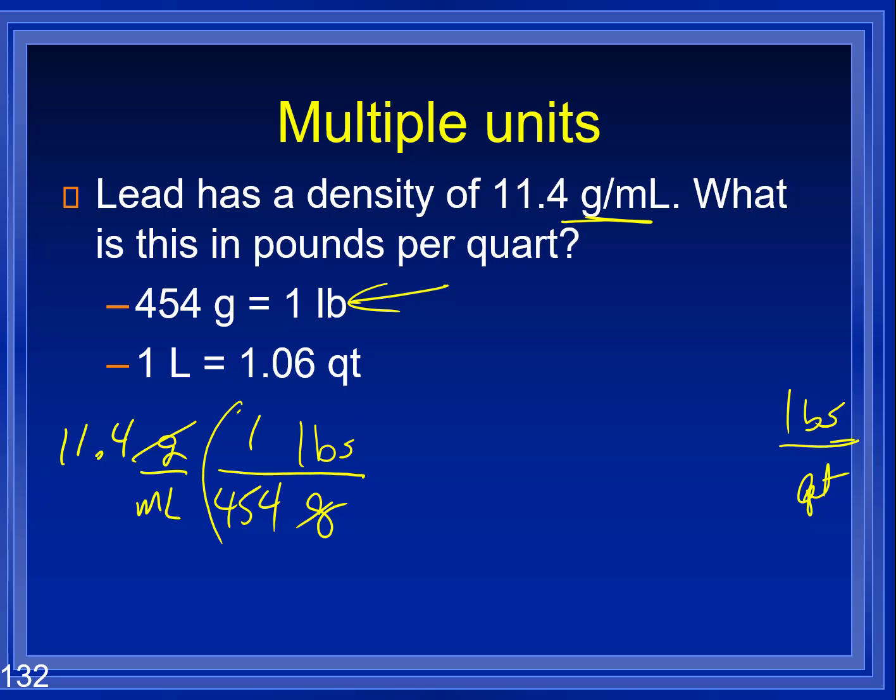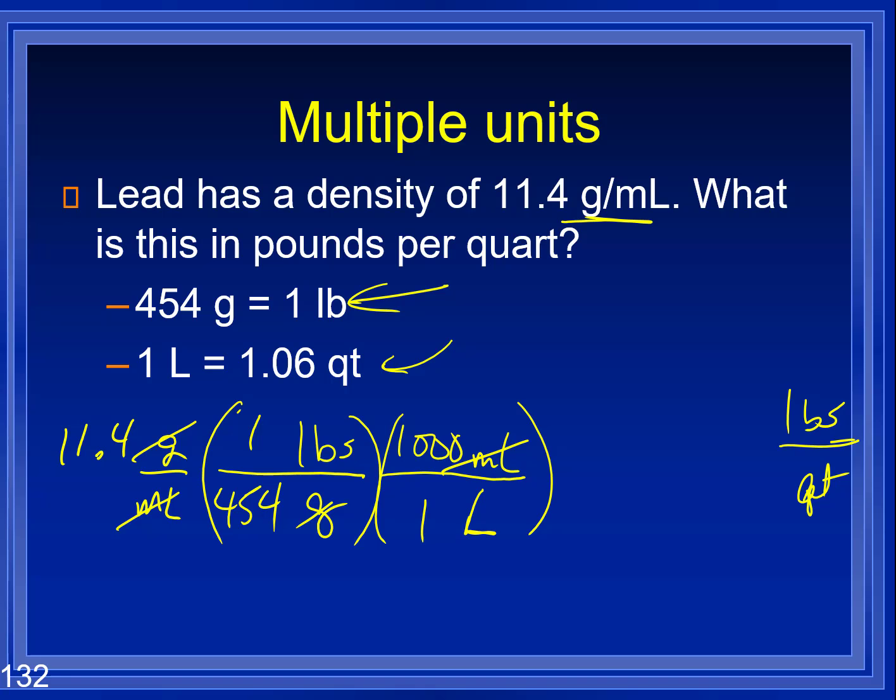What unit do I want to get rid of? Milliliters. Where's it got to go to cancel out? On the top. Okay, I should plan this out. Milliliters, on the bottom, what do I got to change that to? Because if I change it to liters, then I'll be able to take the liters and change them to quarts, because I know liters and quarts. So milliliters I can change to liters, which is bigger. The liter of the milliliter. Liter gets the 1, the milli gets the 1,000. And milliliters have canceled out.